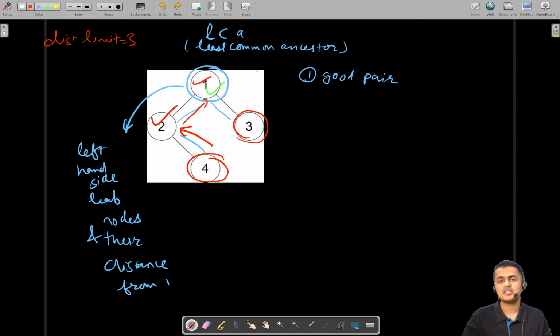So at each least common ancestor, you would want to find out the left hand side leaf nodes and their distances from that ancestor, or the current node, or you can say the possible ancestor of leaf nodes.